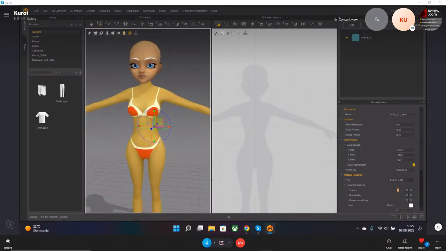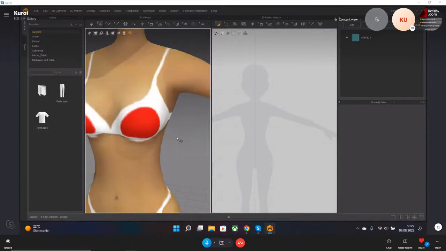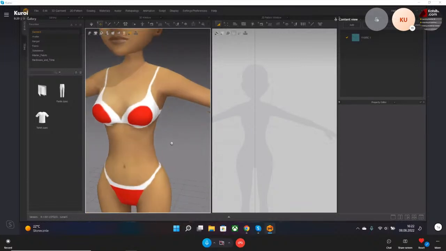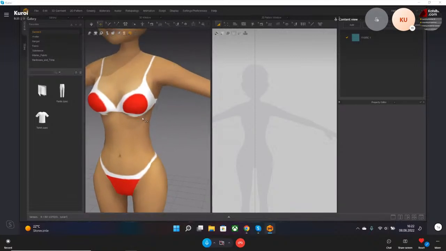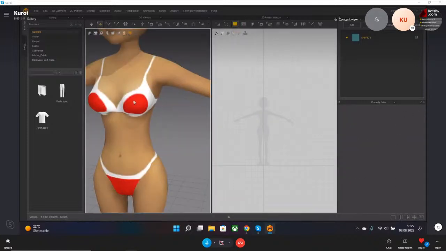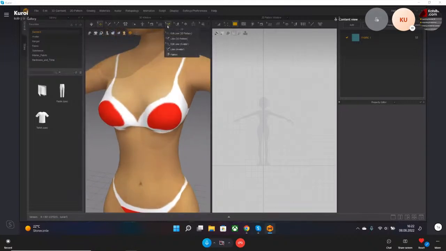All right, so what can we start with? Some people ask about straps, bikinis, spaghetti straps, something like this. This is usually made of straps, and there is one technique that is very helpful. We usually use the 2D pattern window to draw polygons or rectangles. But in this case, we can use the 3D window, go to this option and choose line avatar.